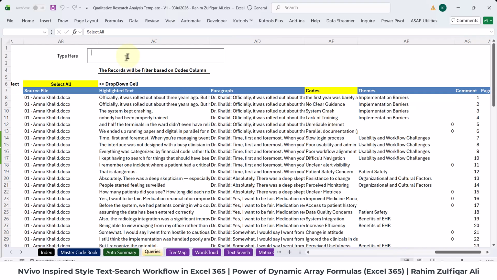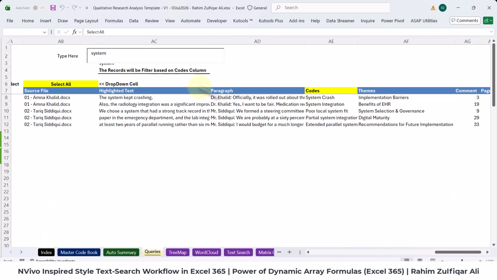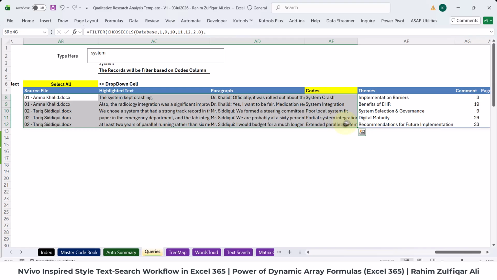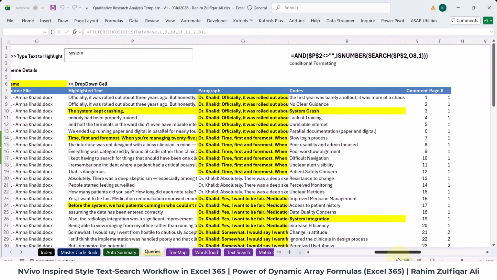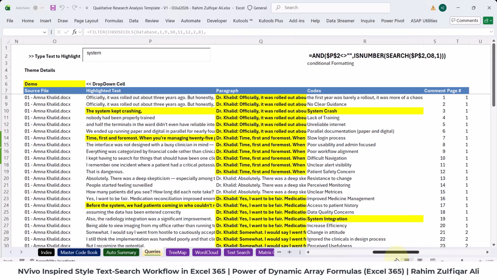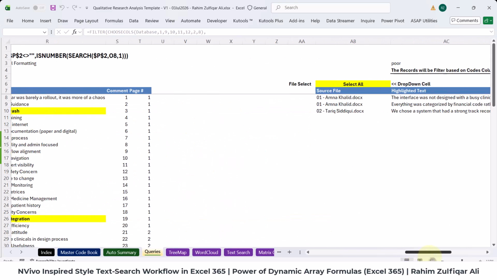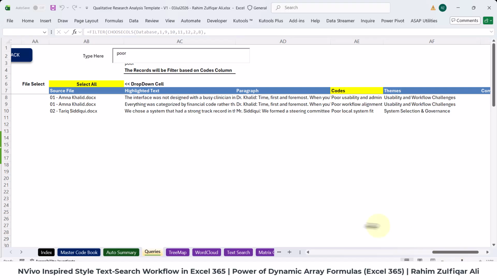For example, when I write system, whenever there is the word system in any cell in the codes column, those results have been fetched and filtered. Two are coming from Amna Khalid's document, three from Tariq Siddiqui's document. Similarly, if I write poor, see, those results have been filtered. So one view is to highlight, where we have all the data there and it highlights, and the other view is to filter, right?